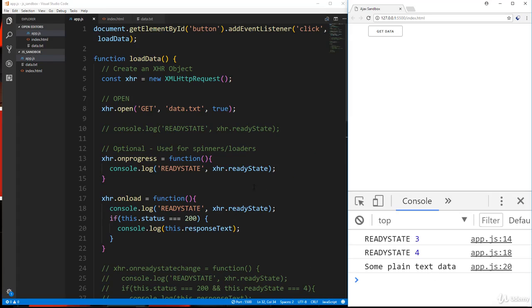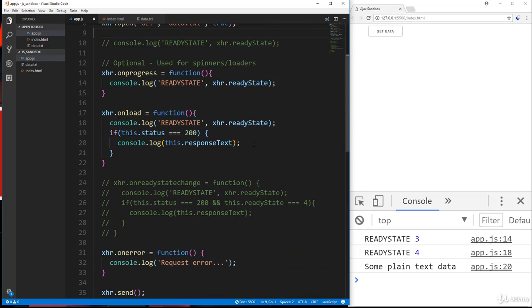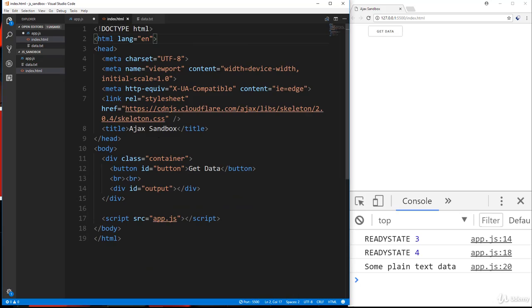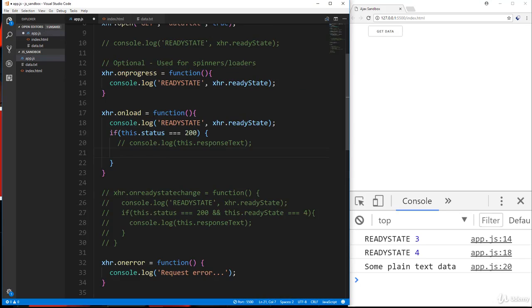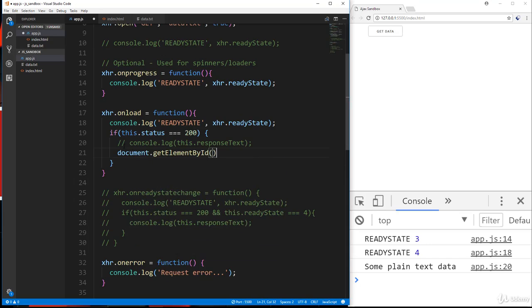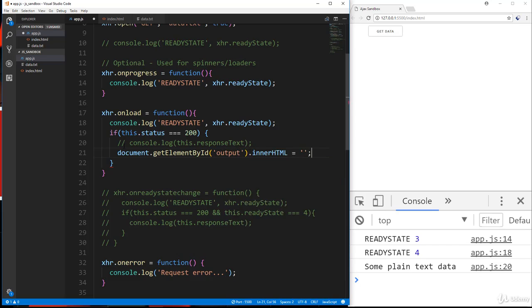We're just console logging it at this point, but if we wanted to, we could go to our onload and comment this out, and we could go ahead and take that output element. We have a div with the ID of output, so we could say document.getElementById output and say .innerHTML equals, and we could go ahead and put in an H1.